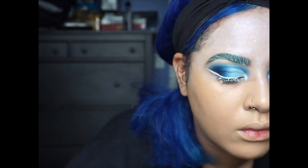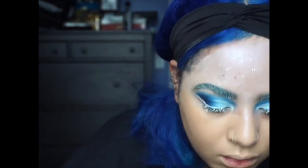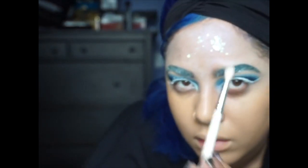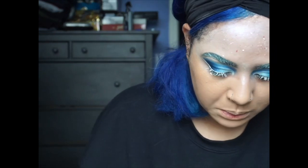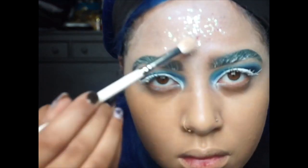Now taking some mermaid scales that I got from, I think, Amazon. I want to say like $3. Just applying that all over my forehead. I soon realized that using a brush was a dumb idea. So I say the best way to put this on is with your fingers, or like I just did, just slapping that boy on there.